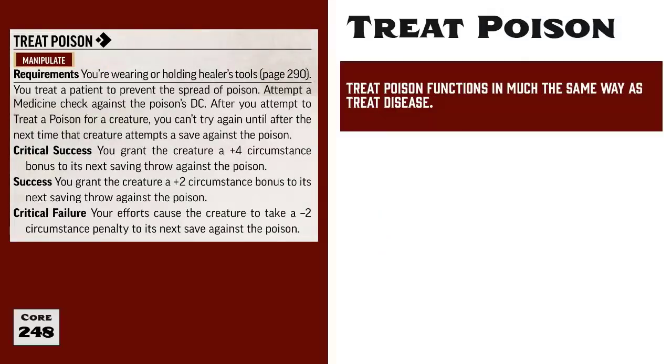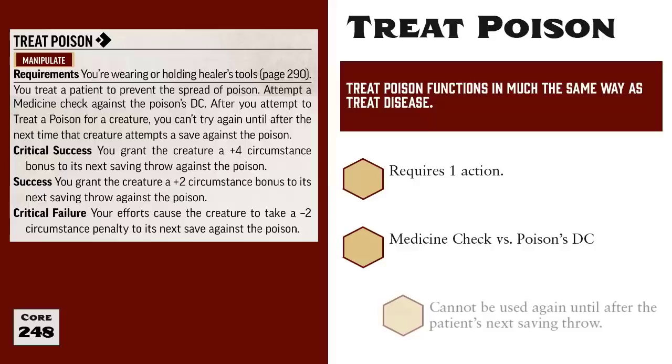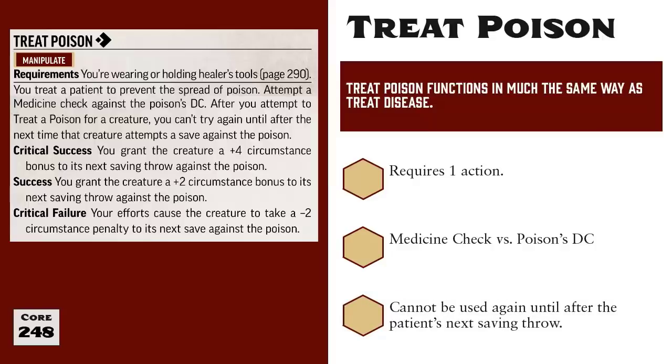You can also use the medicine skill to treat poison. This works in much the same way as treating a disease, except it only takes 1 action instead of 8 hours. You roll a medicine check against the poison's DC. On a success, the patient gets a +2 circumstance bonus to their next saving throw against the poison. On a critical success, the bonus increases to +4, and on a critical failure, the patient suffers a -2 penalty to their next save against the poison. And like with Treat Disease, once you treat someone for poison, you cannot treat them again until after their next save, whenever that may be.